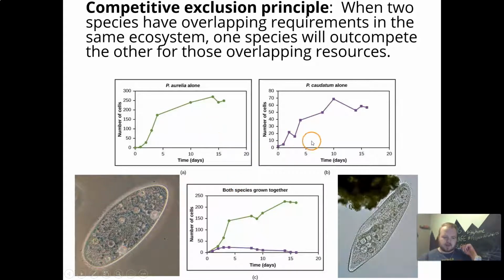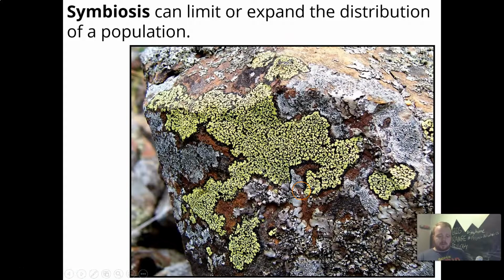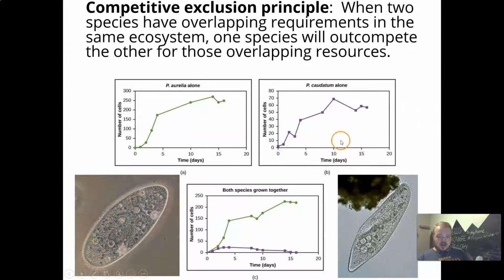Individually, it's not exactly 100% the same growth, but it's pretty similar. You can see there's a similarity. But when you put them together in the same medium, all bets are off. Paramecium caudatum cannot keep up with Aurelia. In this ecosystem, it is completely gone. It's extinct. Over 15 days, that whole family got destroyed because Aurelia just outdid it.